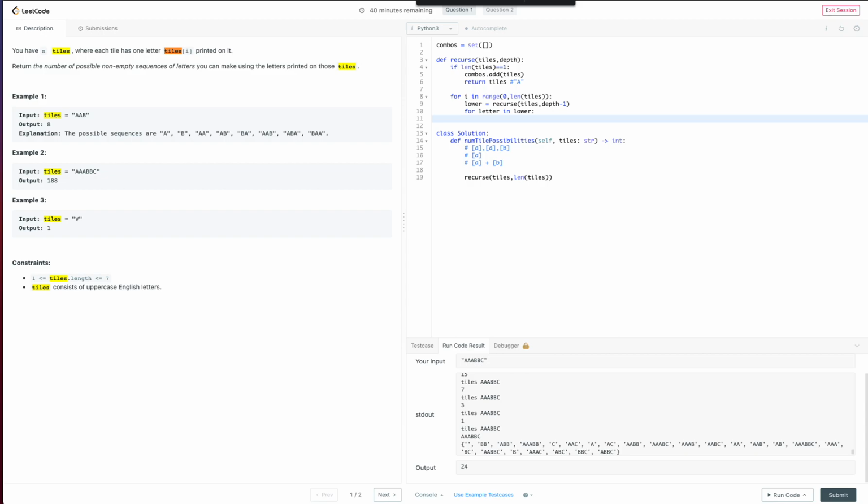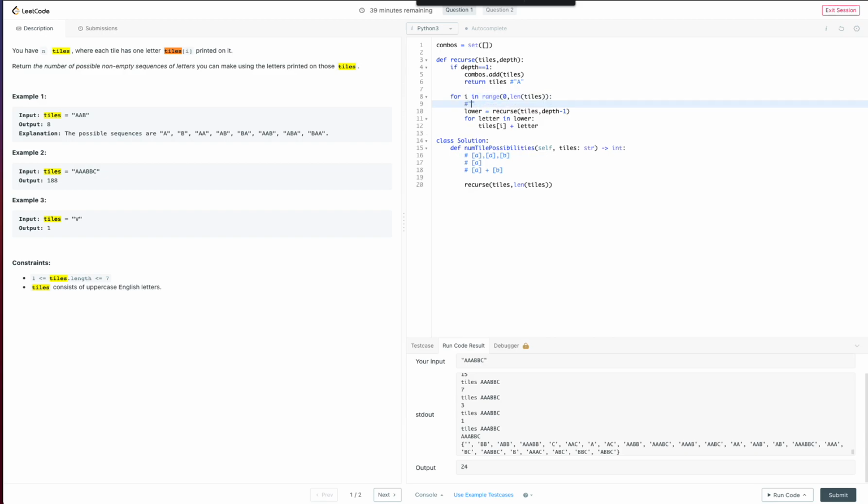So for letter in lower, I want my tiles i plus tiles A.